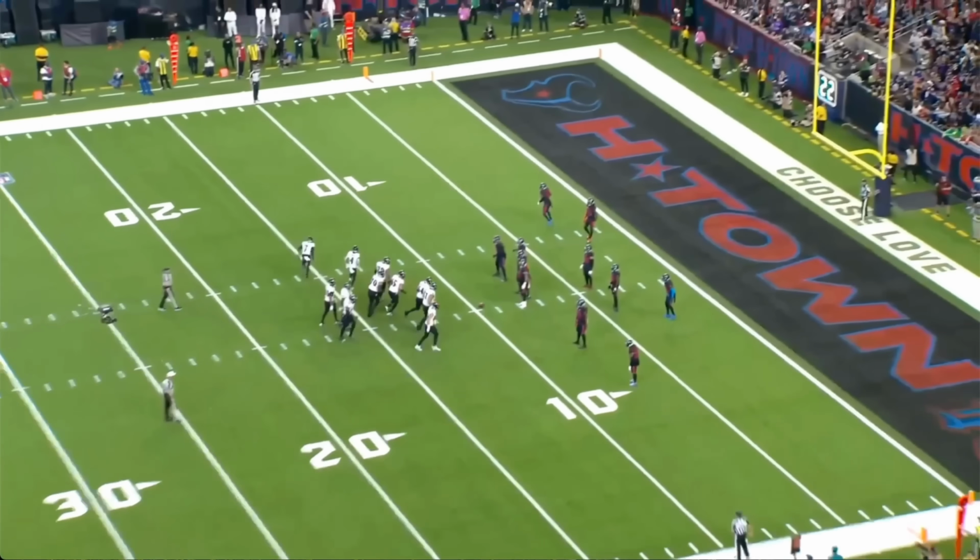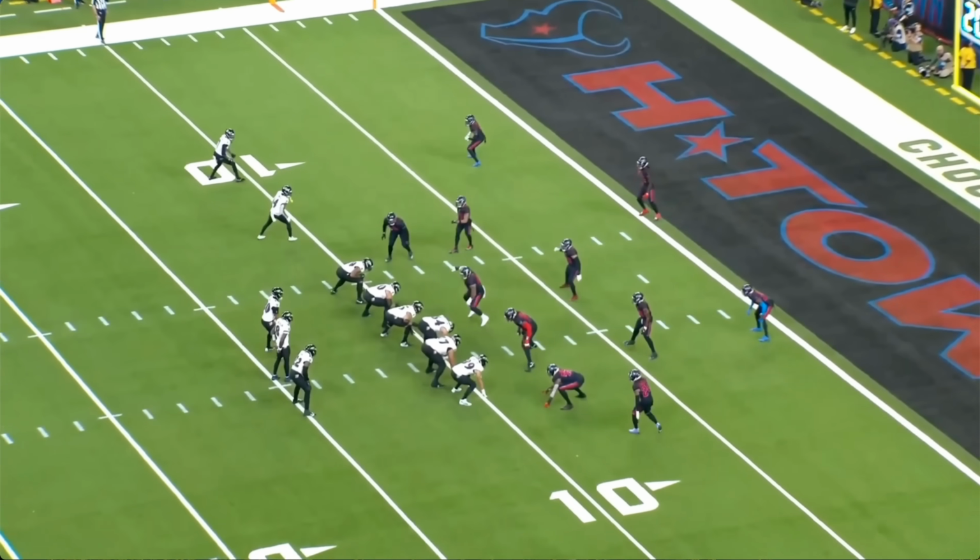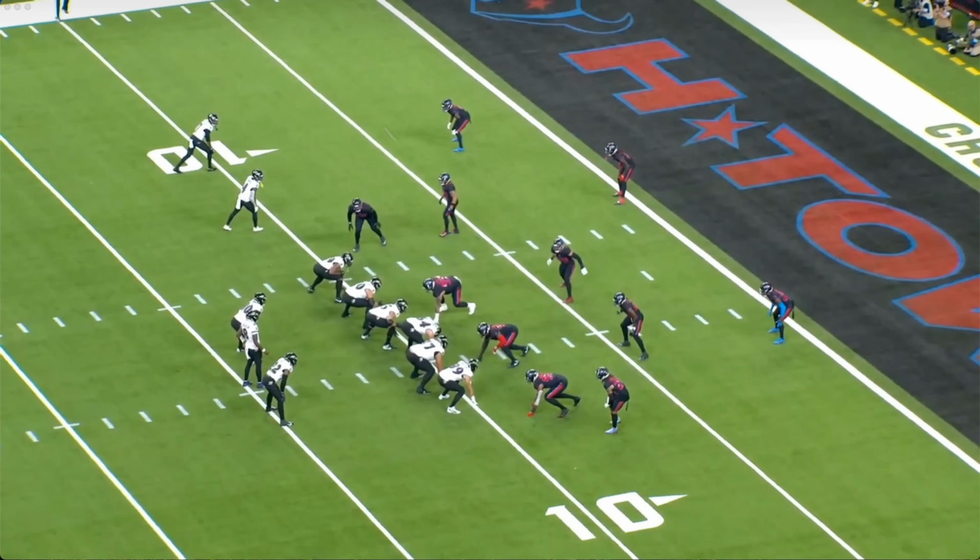Get loose. From the top angle, the Ravens break the huddle quick. Tell me if you see anything strange. Pause right now. What is going on with these guys lined up right here? Is anything strange going on to you? Does it look weird? The answer should be yes. The Ravens are in an unbalanced front. Look what's going on right here. We have a tight end, a tackle, a center, a guard, a tackle, a tackle.